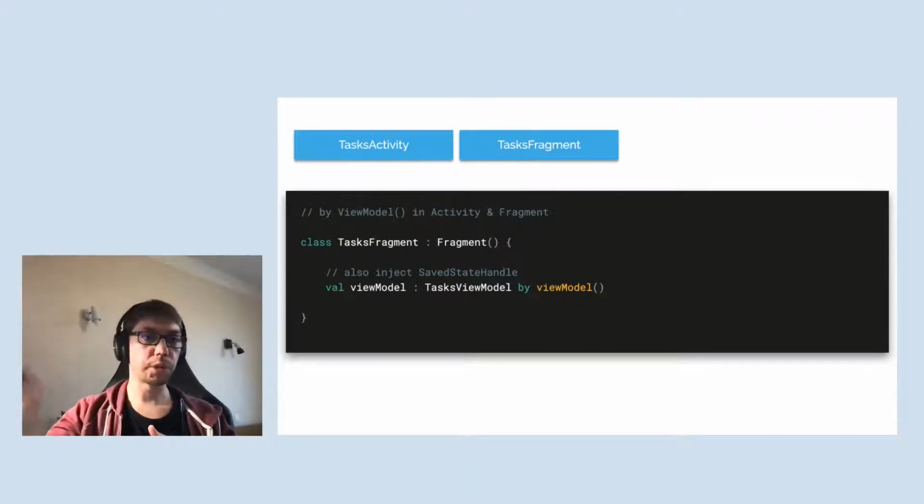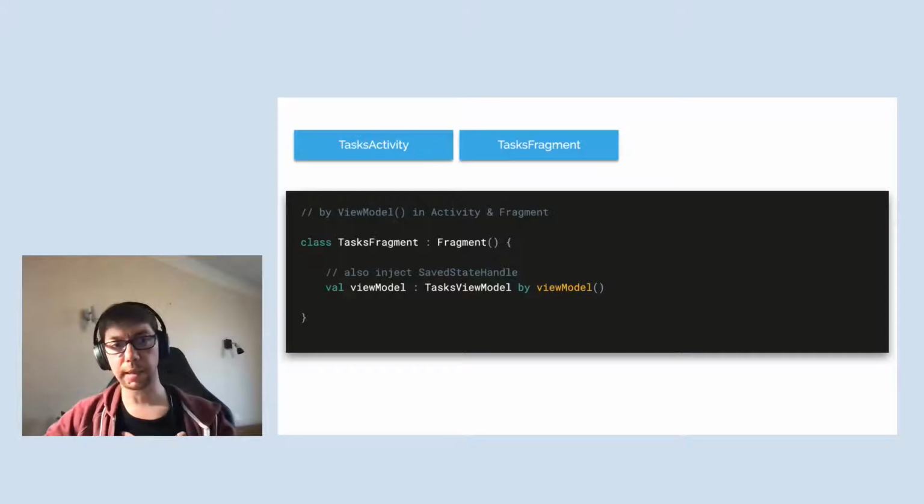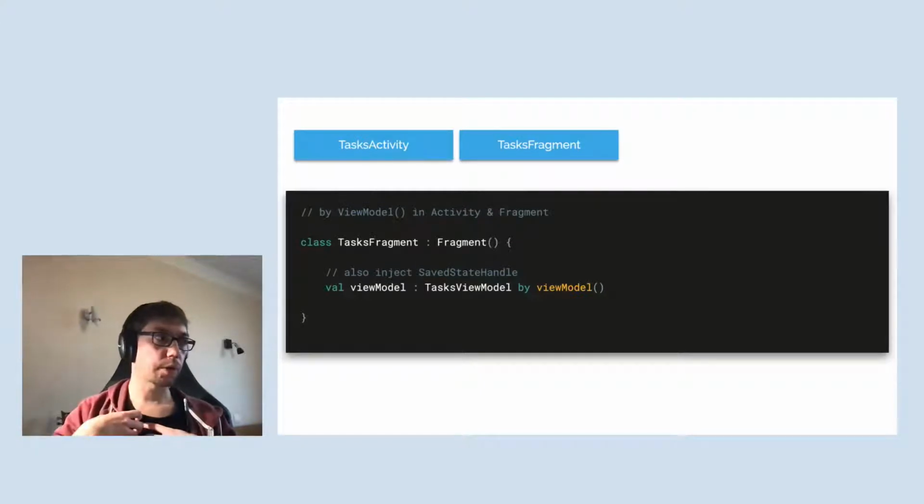It will allow to inject everything as well as the SavedStateHandle, which is a particular parameter from the lifecycle of Android. But just keep in mind that finally the task fragment is not something that we can create directly by hand. It's called by the Android system, and then Koin can create it for you. Then we will use a property delegate here directly to retrieve our dependency.